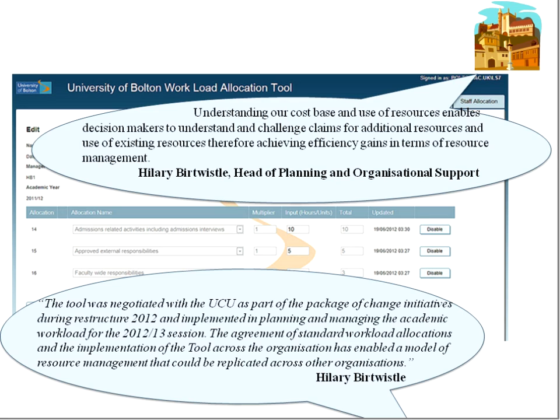In terms of the benefits, Hilary flagged a lot of them, but obviously, as you'd expect, decision making, strategic planning, risk management and efficiency gains were all in there. And I think also clarity was very helpful, so that people could see across the board very quickly who's doing what, to what extent, where there's spare capacity. And Hilary also mentioned that it helps strategic managers to really evaluate in a better manner when requests for extra resource allocations were put to them. They could then see where the justification was coming from. So that's the Bolton one I wanted to show you.